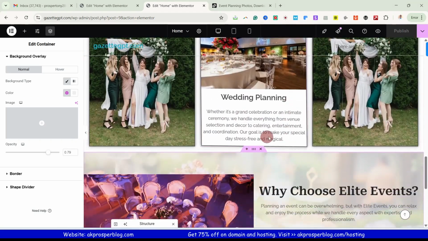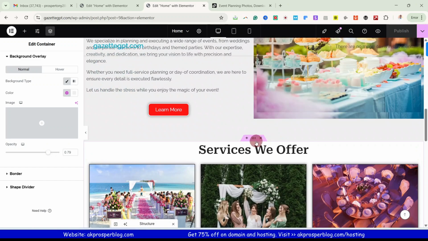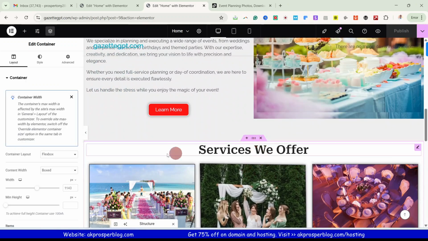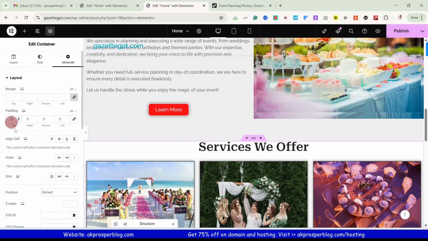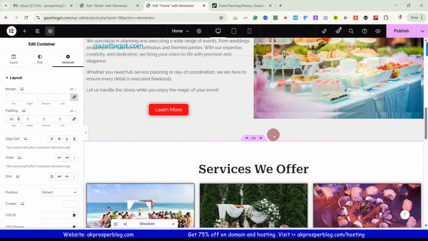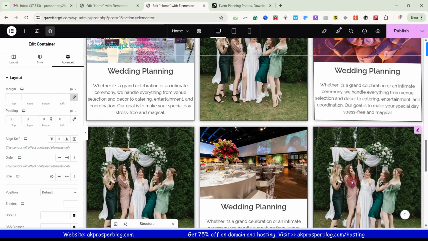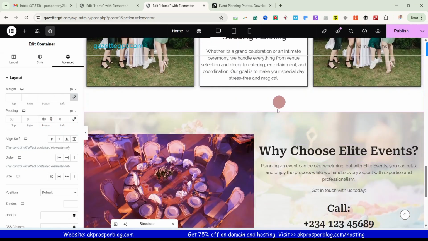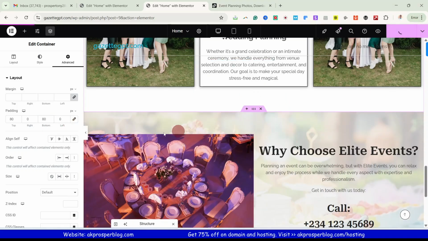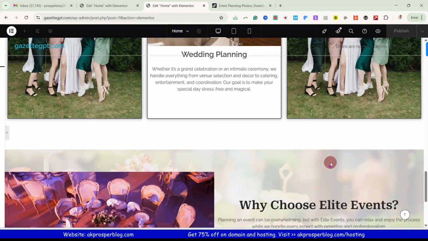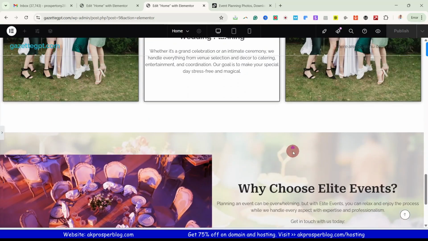So you see that for the services also, we need to add some padding at the top and at the bottom. So let me also use padding at the top. It should be almost similar here. And at the bottom also, if I should add it, I should add the 80. So that makes a lot of sense, like that.